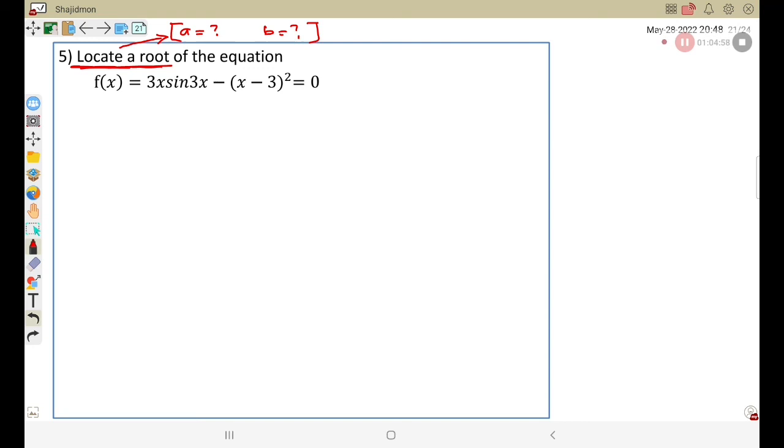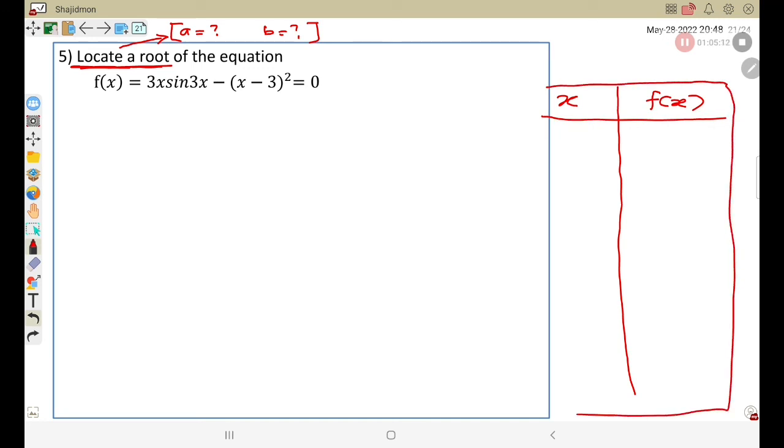So for understanding, I will tell you how to find it. Just take some x numbers and calculate the f of x value. I am taking numbers from minus 4 to 4. You can take only from minus 4 to 4 because checking more numbers manually is not easy. Minus 4, minus 3, minus 2, minus 1, 0, 1, 2, 3, 4. We can always take these numbers for testing purposes, for understanding the idea only.